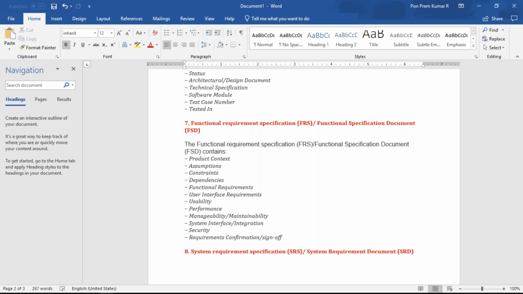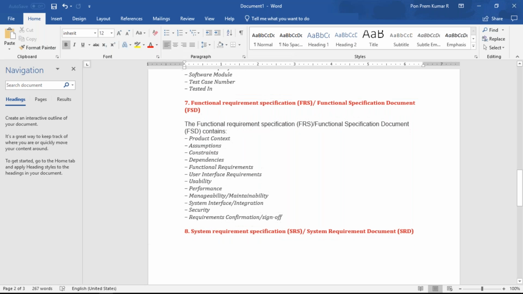It's not more about requirements, it's about the work. Dependencies, what are the other dependencies, functional requirements, UI requirements, usability, user experience, what would be the performance after the development phase, so how to manage, how to maintain. So these are the areas that we will be covering under the FRD document.